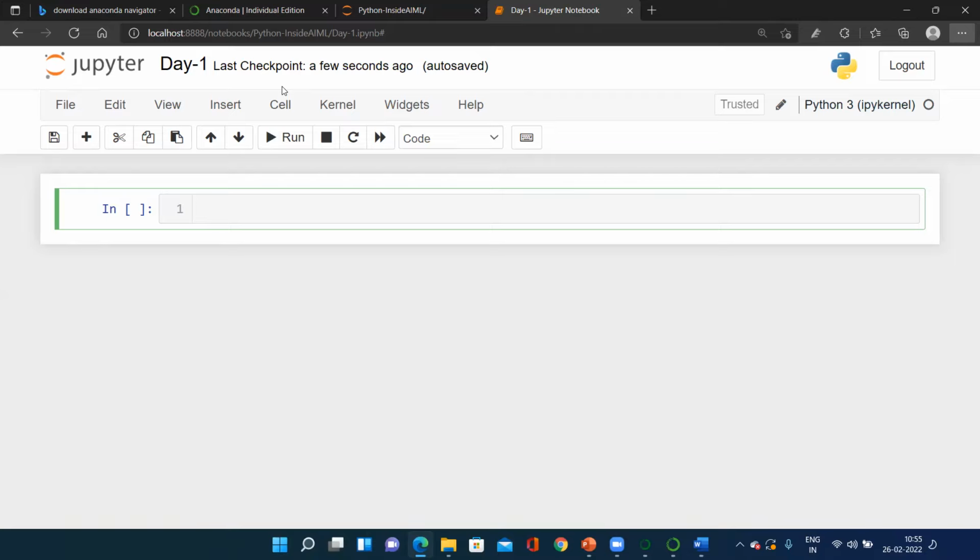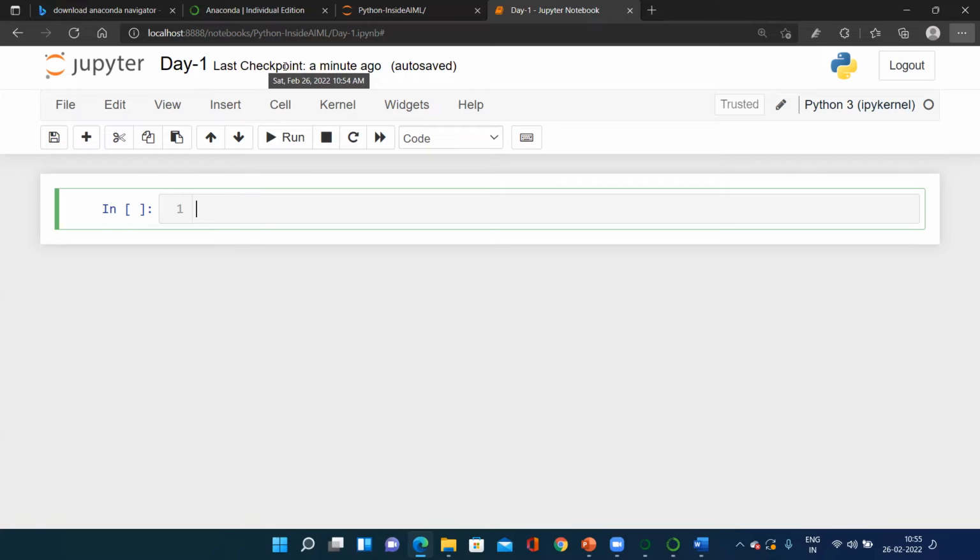Okay. And the option that we have of save and checkpoint, is it some kind of a check mark that we do? Yes, that is like a version you are creating. If you want to go back to a previous checkpoint version, that is, if you want to undo all the changes that you have done.